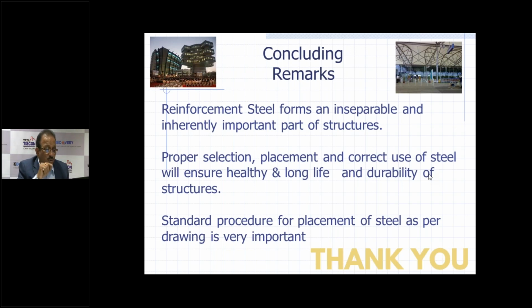But if you put a lap length, what will happen? If it is a 20 mm dia bar, then you will be reducing the cover by 20 mm by lapping it together. So losing 3 mm is a better situation than losing 20 mm. That is why couplers are very commonly used.